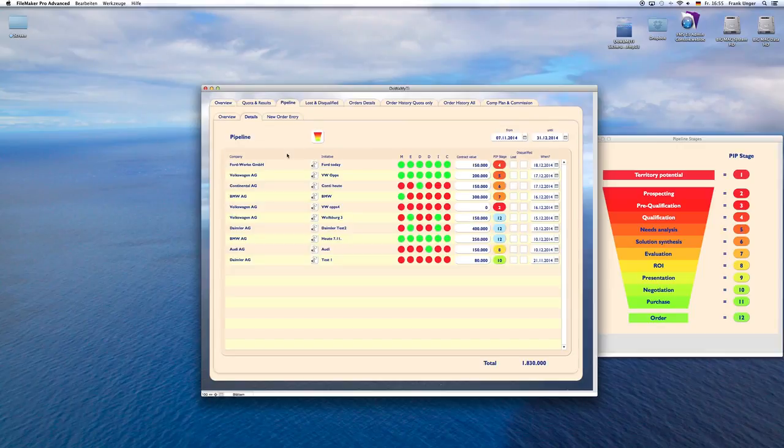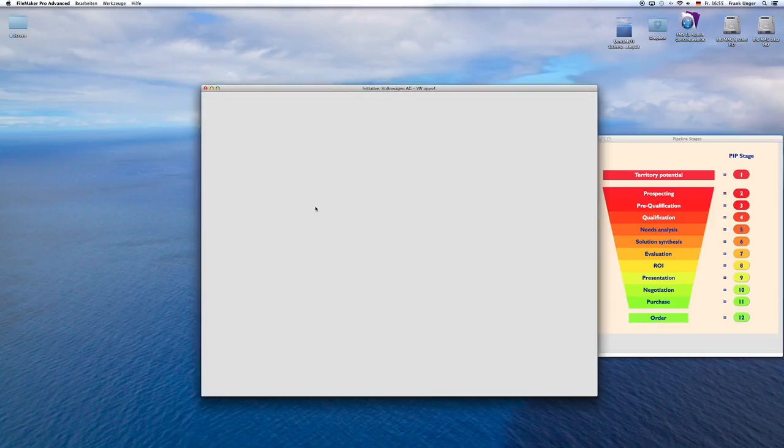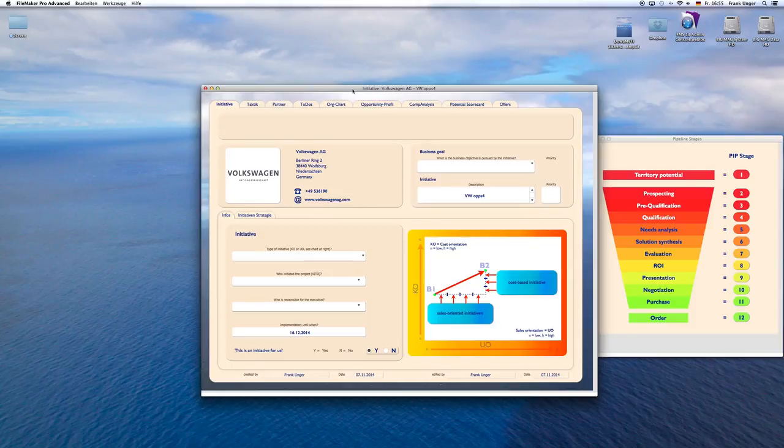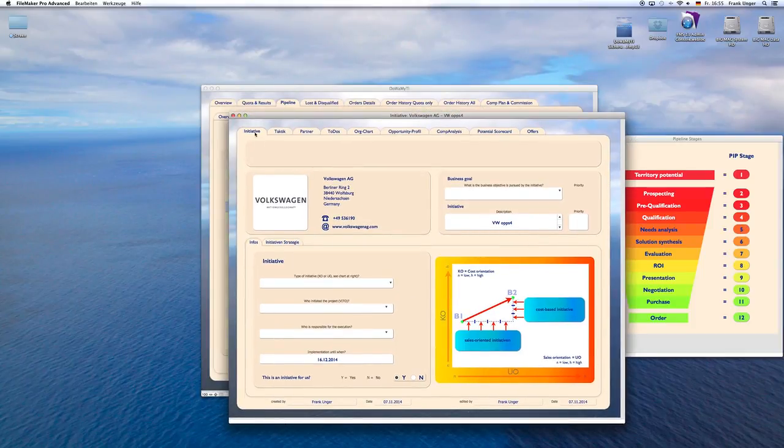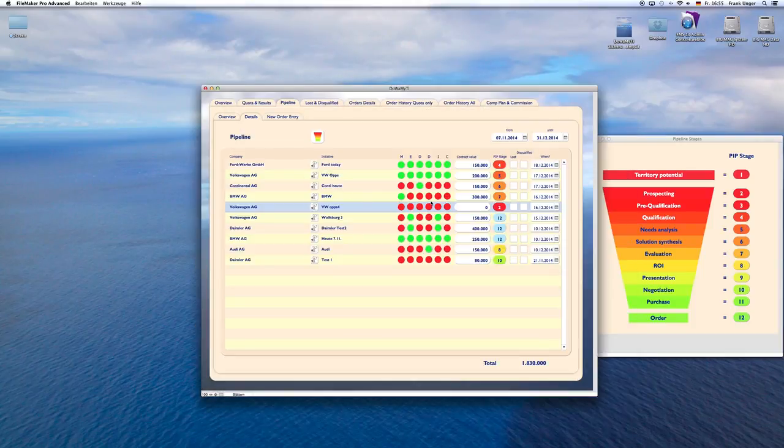And you will see, there's another Volkswagen opportunity. It's VW Op 3. When I click here, the additional window opens. It's Volkswagen as we put it in. So here we go, just close it. And that's how an opportunity looks like once it's in the pipe for the first time when you see it.